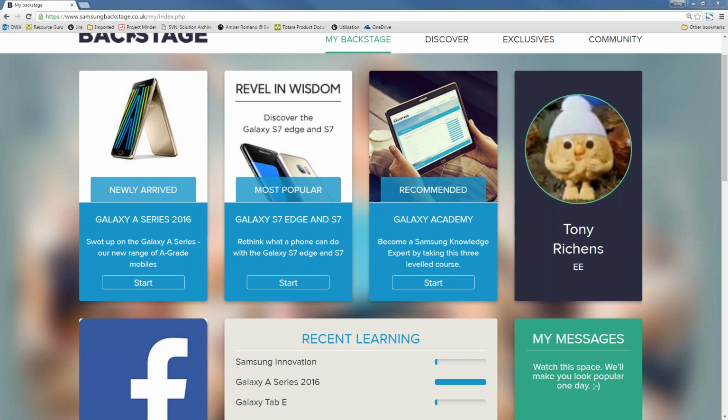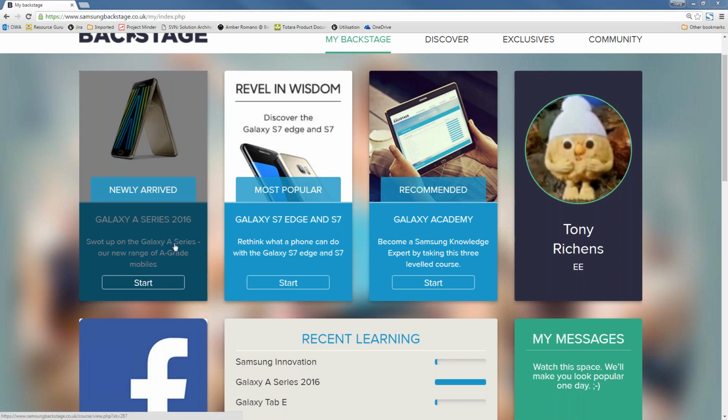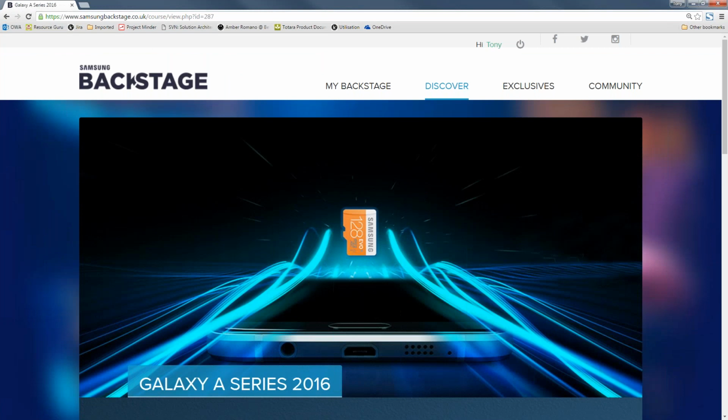Oh, hold fire, apparently. Is it possible to socially interact within modules? This question was asked by Toby. This would have been at 1525, so it would have been doing the same stuff, doing Samsung, so interact within the modules. I presume you mean within the actual e-learning content itself.